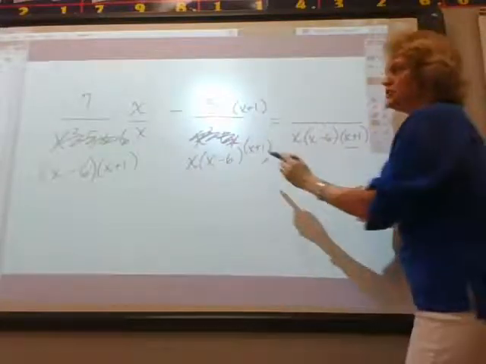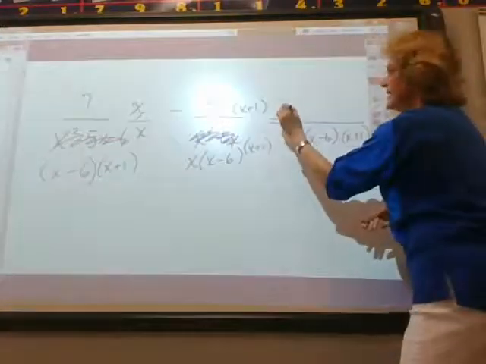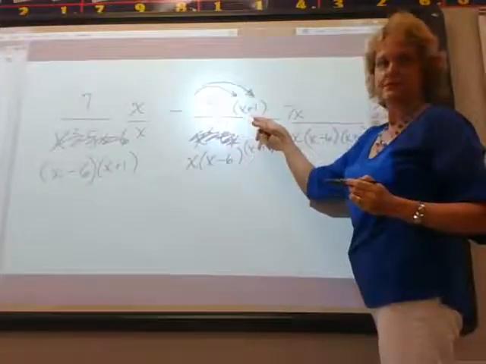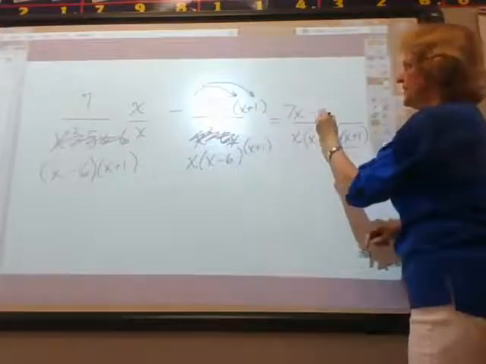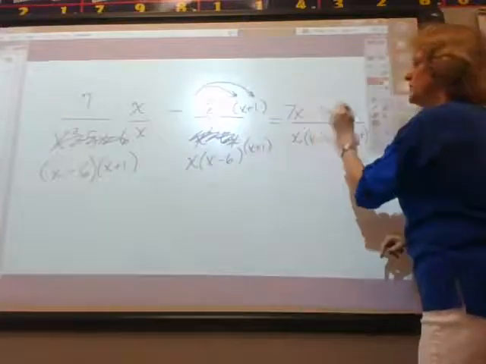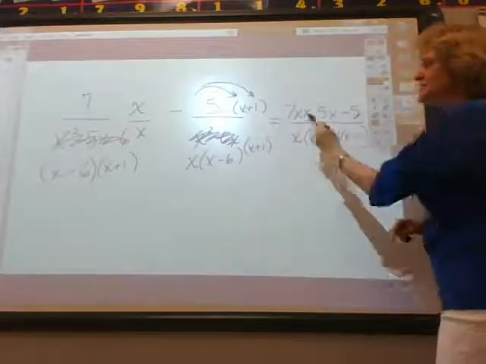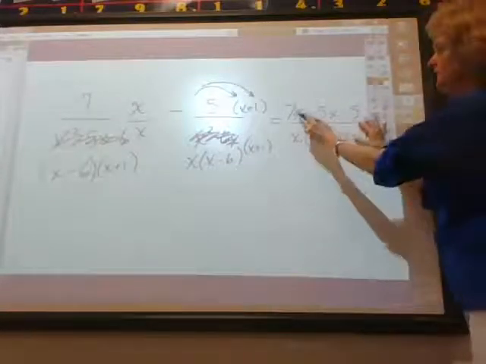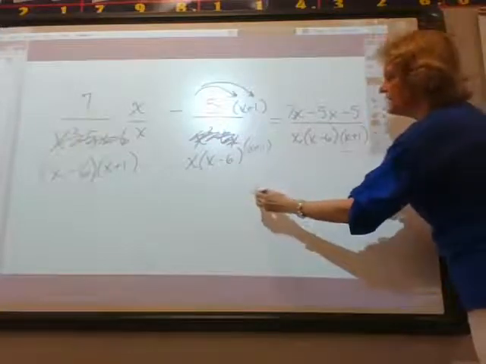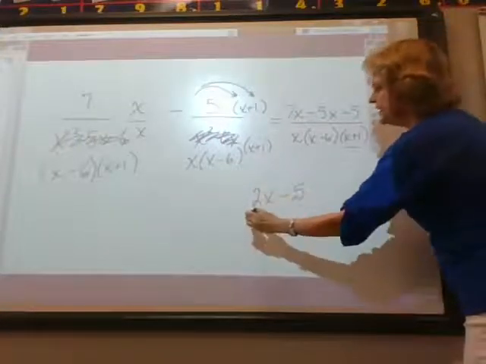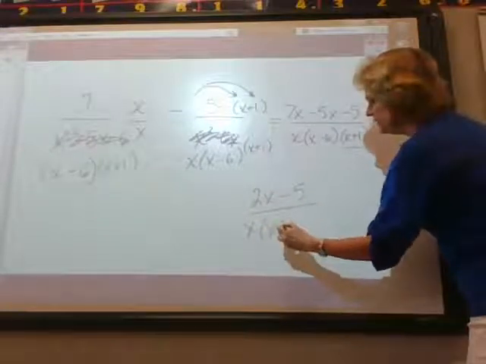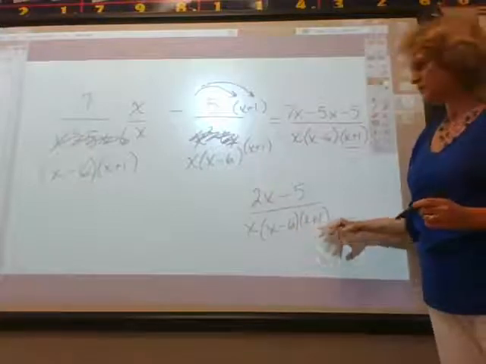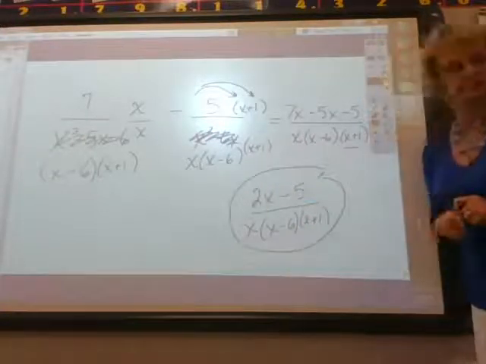All right? So I have this product, 7x. I have a minus 5 that I'm distributing. Negative 5 times x, negative 5x. Negative 5 times 1, negative 5. So 7x, take away 5x. These are like terms. So I'm not quite finished. I need to complete this, so I need to collect my like terms. And then, of course, your denominator. Now you don't need to multiply that back out. Leave it factored. So this is your final answer for example 2.